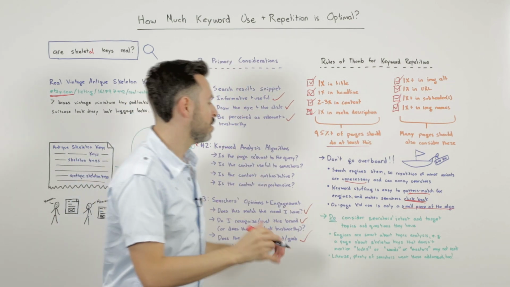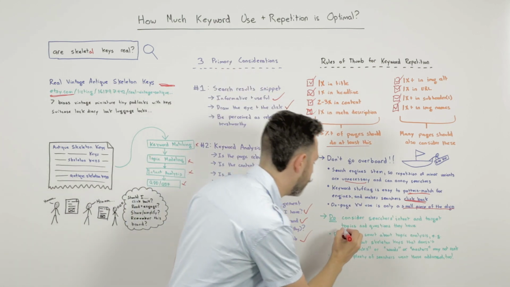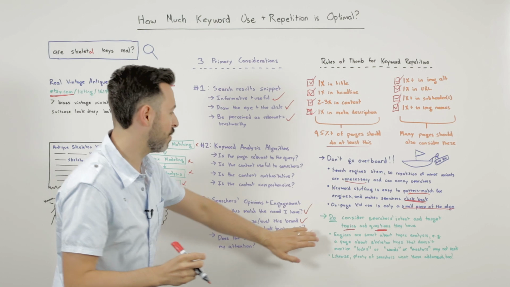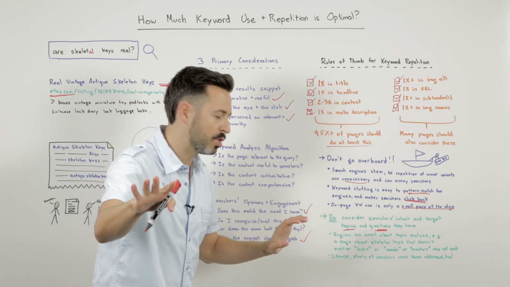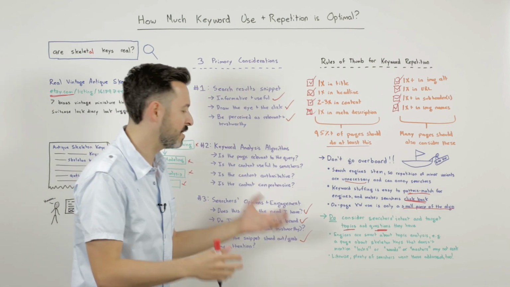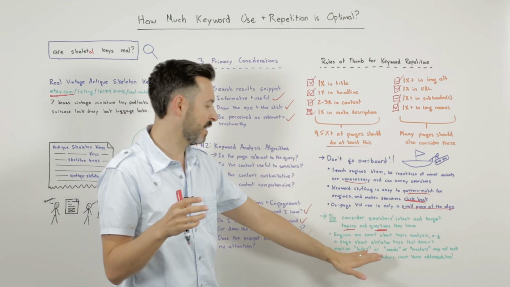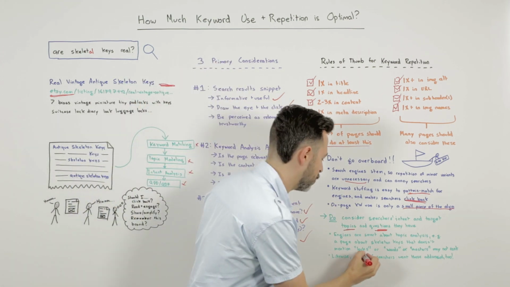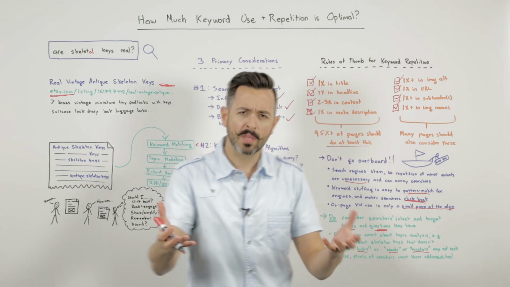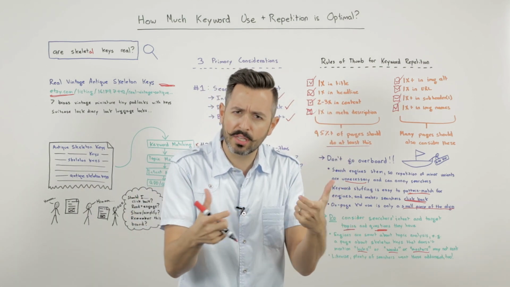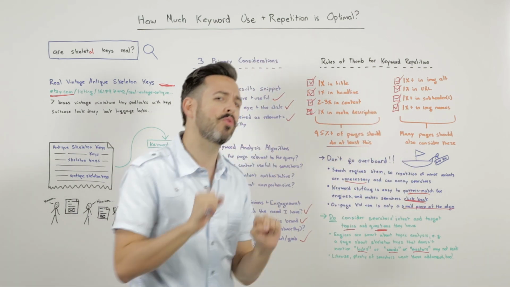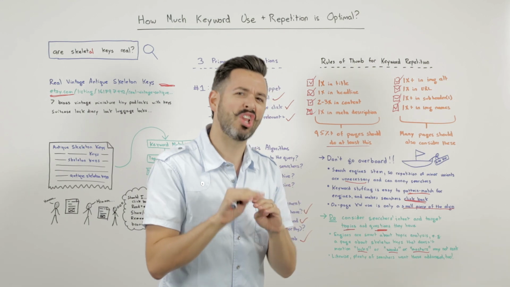Do consider searchers' intent and target topics and questions that they have. If you can do this, right, engines are smart about this too, right? So engines have these topic analysis and intent analysis models, right? So a page that talks about skeleton keys, that fails to mention words like locks or wards or master keys, the engines might go, that doesn't seem particularly relevant, or not as relevant as the pages that do. And so even though it has more links pointing at it, we're going to rank it lower.